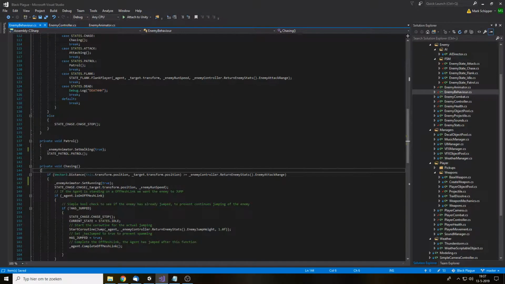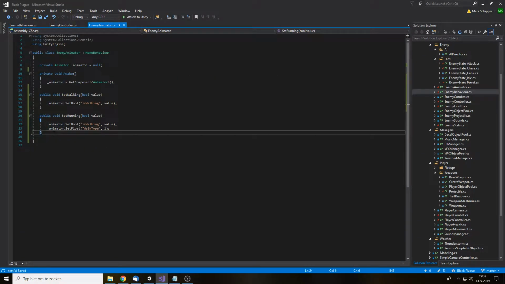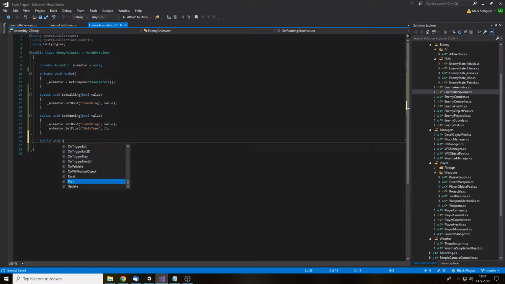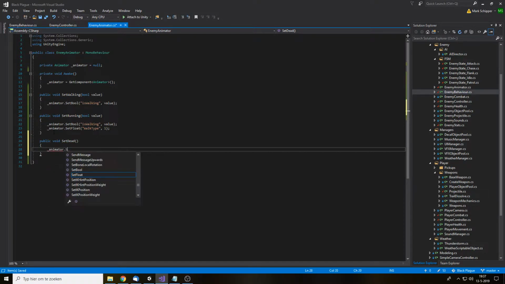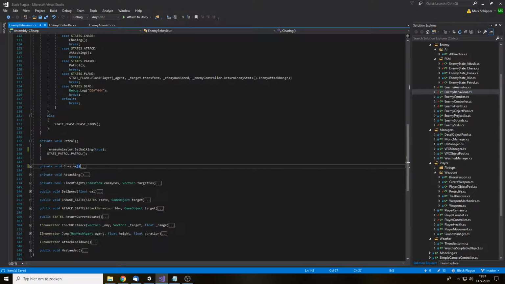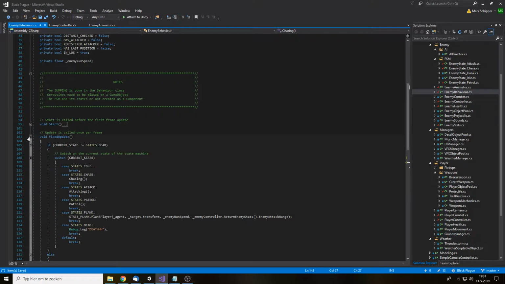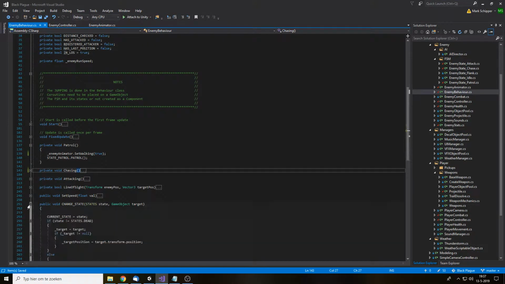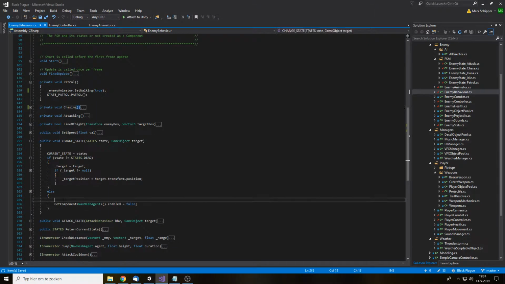So I'm going to make a function again in my animator class. Let's say public void set dead. In this case, you can only set it to true. And then animator dot set boolean again, since it's a bool, isDead, and then we set it to true. Okay, so when my enemy dies, I'm going to go to my death script over here. Dead. Change state over here. So when it dies, I want to say, okay, and then my enemy animator set dead. So then it's going to play the animation in theory, right? So I'm going to show what happens right now.